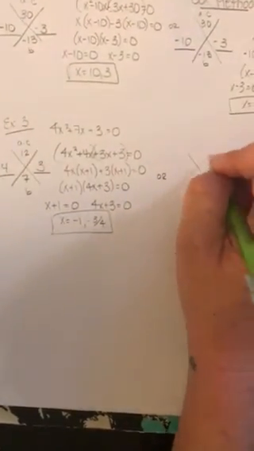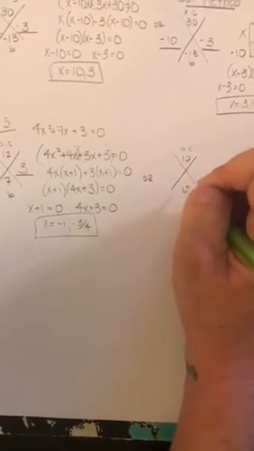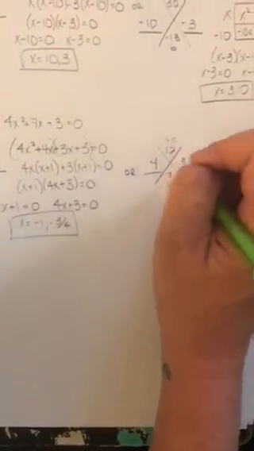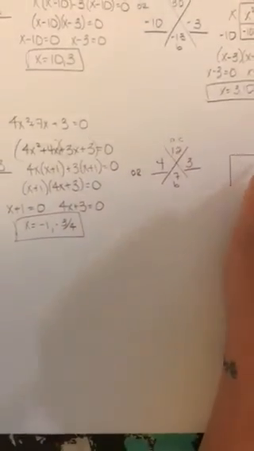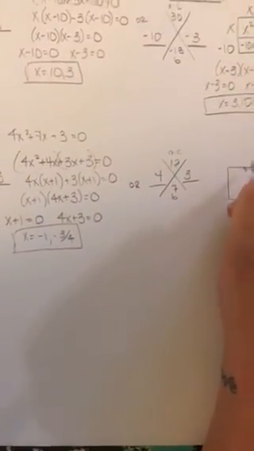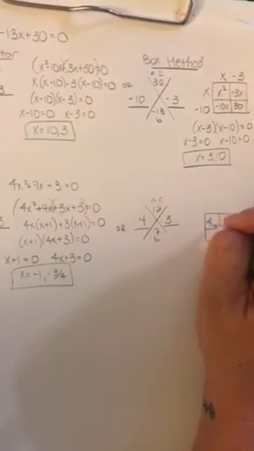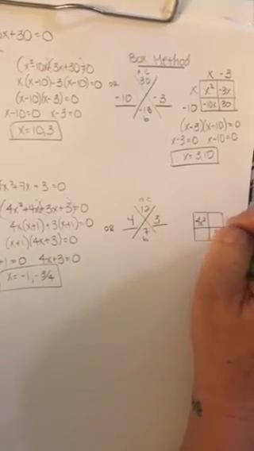All right, second method. Again, a times c at the top, which is 12. B at the bottom. Are we having fun yet? Oh, you know you are. And we know that 4 times 3 multiplies to 12 and adds to 7. All right, guys, make that box with the 4 squares. In the upper left-hand corner goes that first term for us. That was 4x squared. In the bottom right-hand corner goes that third term, so it's 3.